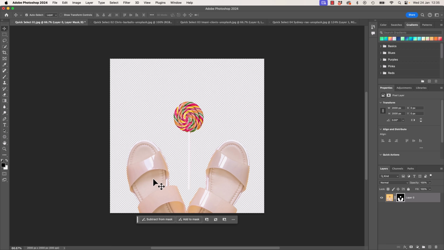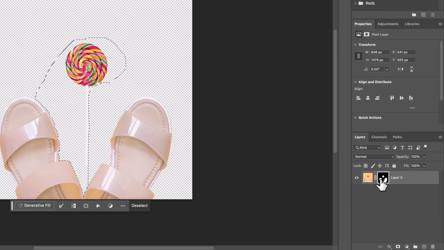Now, how would you use these in combination? Let's say we want to get rid of this. What I can do now is grab the quick selection tool and select this, and kind of color it in. Good enough. Can you see over here on your mask, we have black versus white. We'll zoom in. Can you see there's white bits are showing through, black bits are hidden.